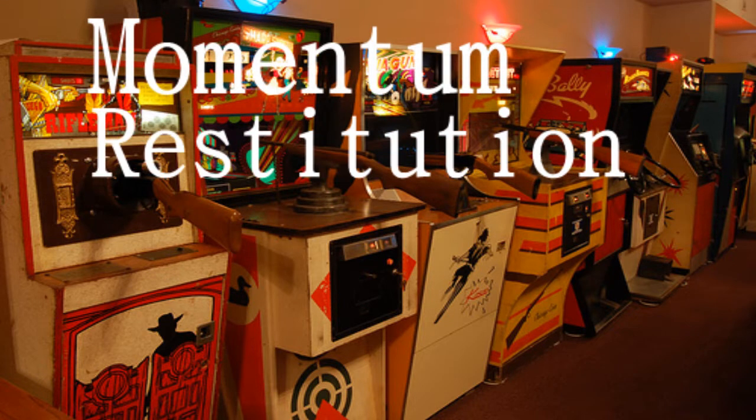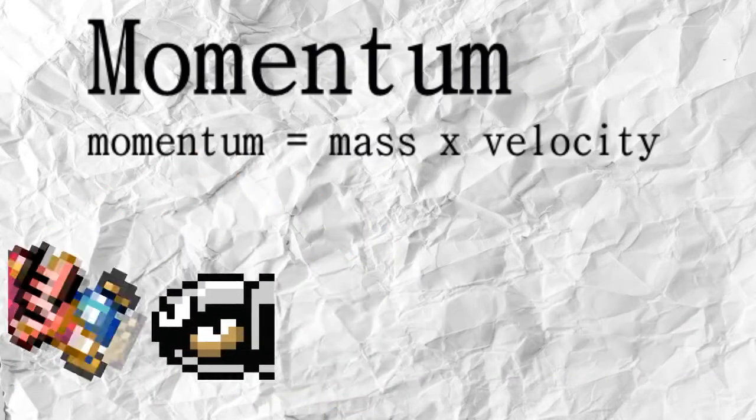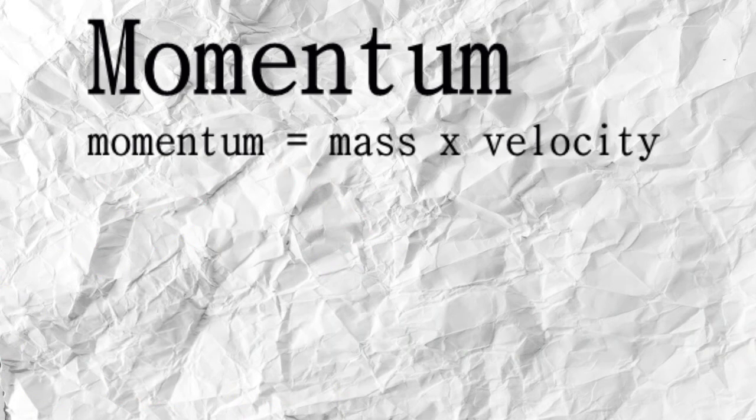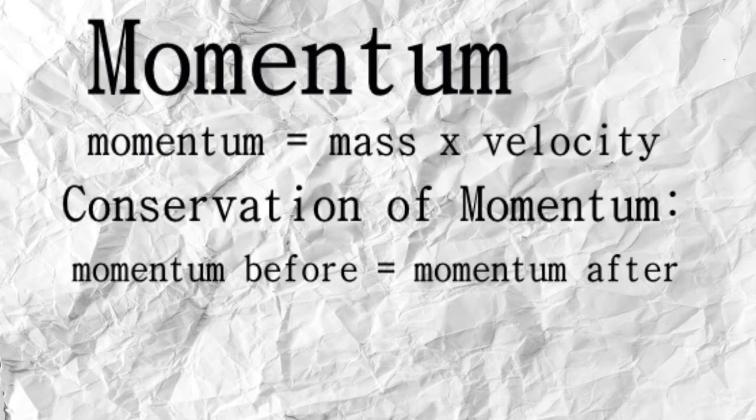momentum and their restitution. You've probably already heard of momentum. It's easiest thought of as the impact of a moving object, or how much it would hurt if it hit you. Momentum is very special in that in any given collision it must be conserved. The momentum before the collision is equal to the momentum after the collision. That's why things don't zoom away if they so much as touch each other.